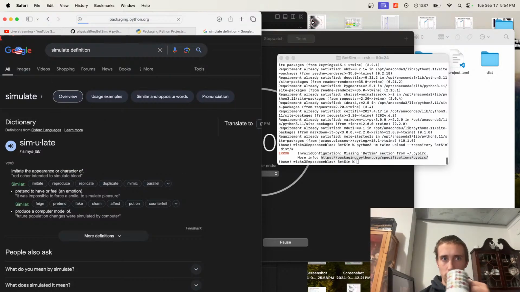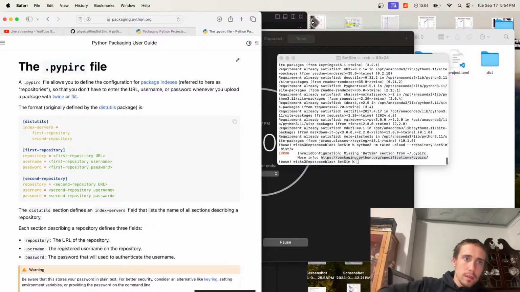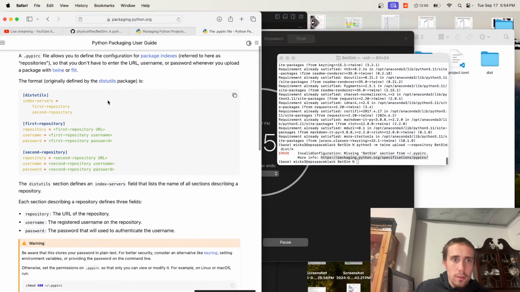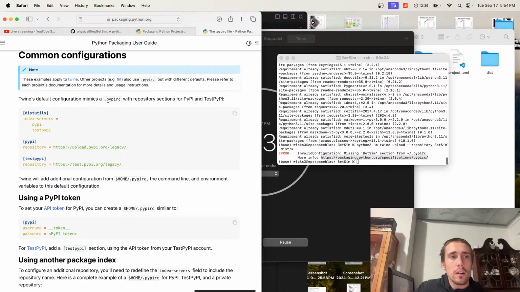Okay, so what's wrong with that? So that you don't have to enter the URL, username, or password whenever you upload a package. Huh. Missing bet sim section.